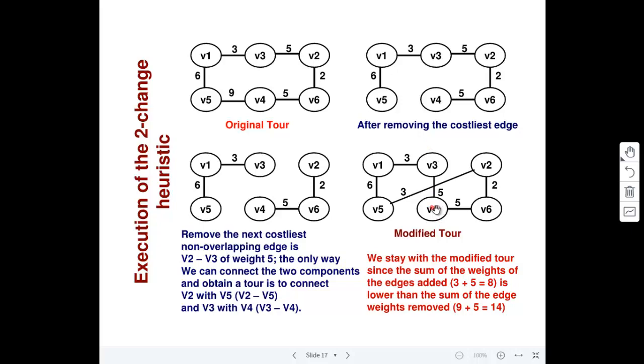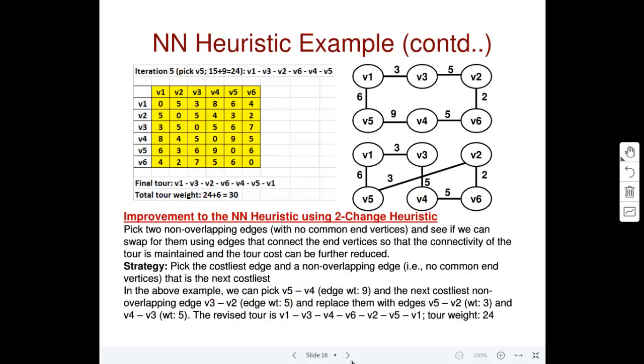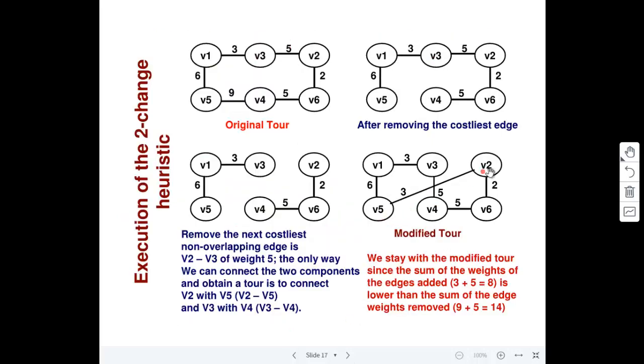Now again, those edges are there because it's a complete graph, right? But what about the weights of those edges? There could be any weight. So in this given complete graph, these two edges are of weight 3 and 5. So we have to check whether we were lucky to be using these two edges, because we have to check whether we have really reduced the weight of the tour, right?